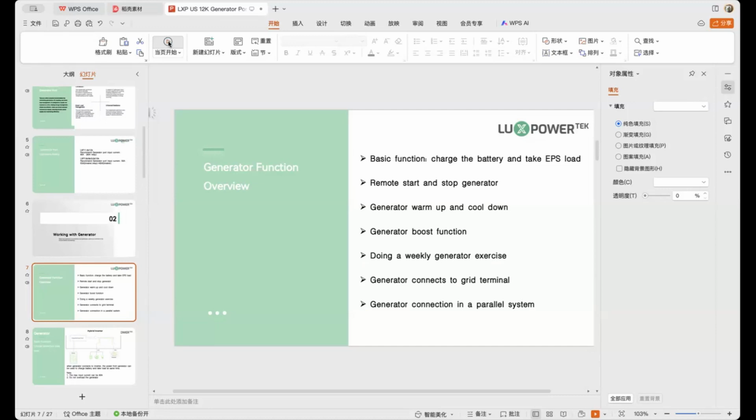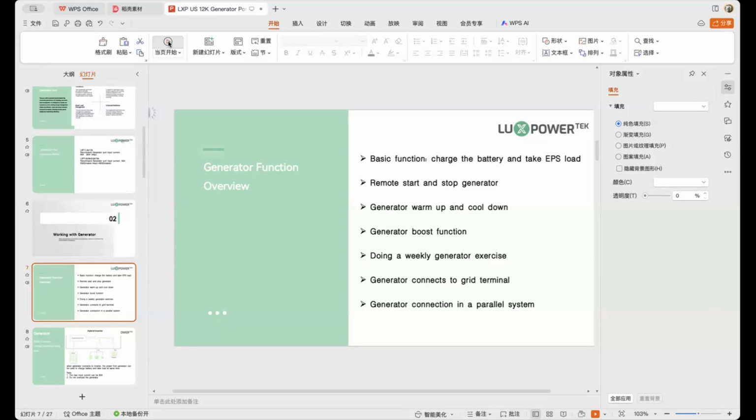So we can control the charge current, but once the relay is closed, it will take the load. We cannot control the load. If the load power is higher than the generator power it can supply, then it may overload the generator. So that's very important. In this situation, you need a jump boost function.